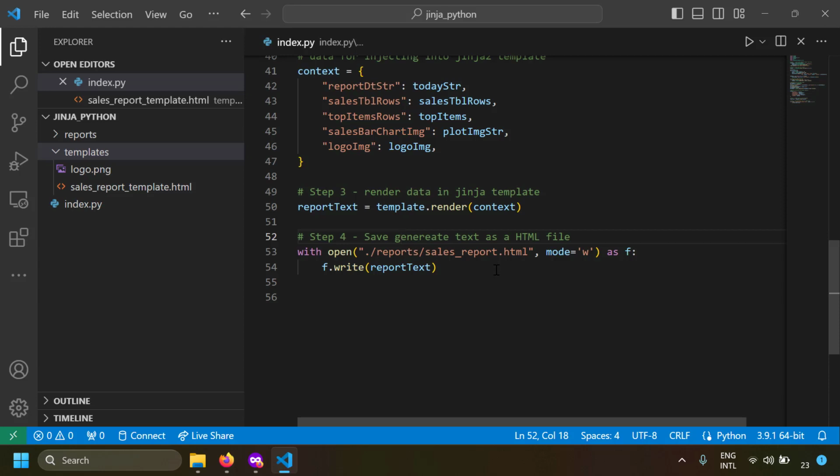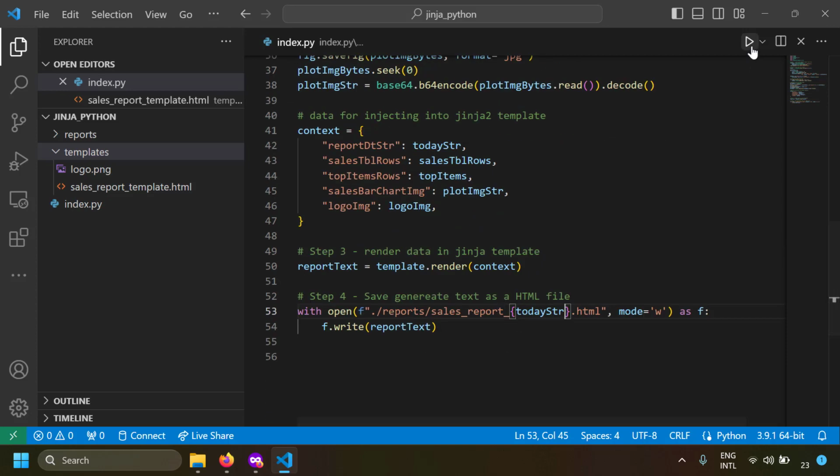So if you're doing something like daily reports, you can just write sales report underscore the date, something like sales report underscore the date string. We already have the date string, today's string, so I'm going to use that here, today's string. So now the report would be sales report 19th September, and tomorrow it would be sales report 20th September, and so on. So you can generate daily reports very simply like this.